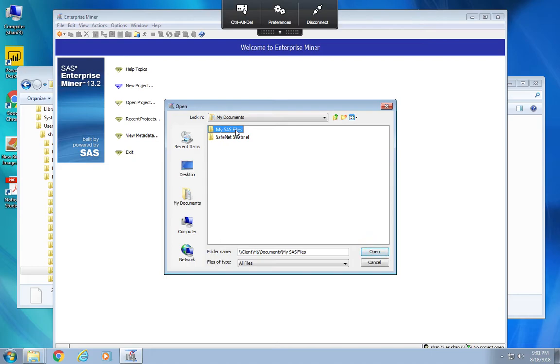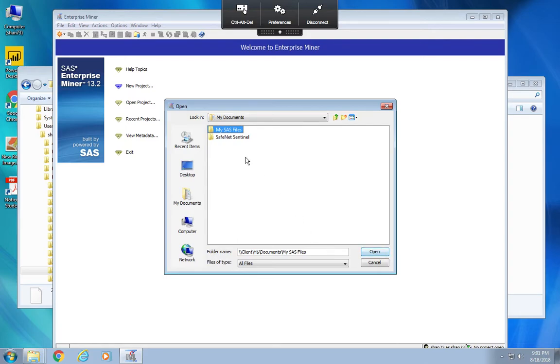If you noticed, this is exactly where I saved the two sample data sets. So basically I'm using the same depository in order to save all my data sets as well as all my projects, and as you will see soon, all my libraries and all my diagrams. So this is my key depository, or key directory. So this is the place I'm going to use to save and to create a project.